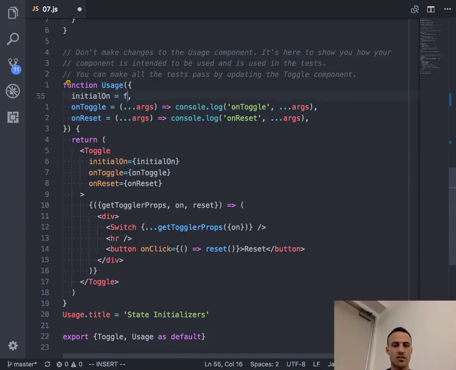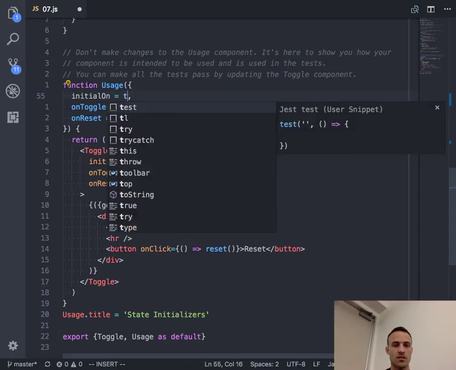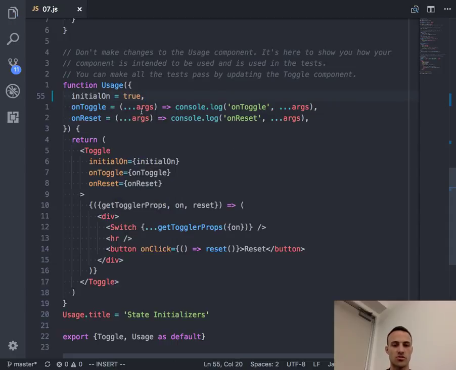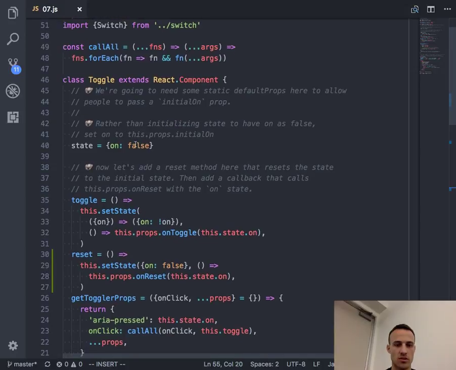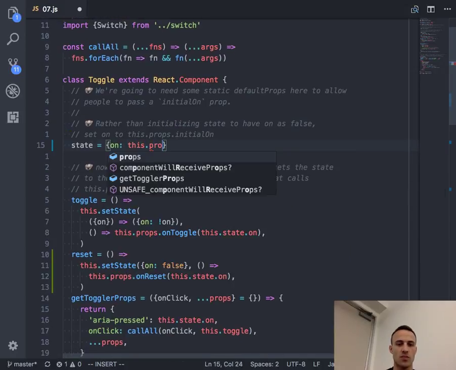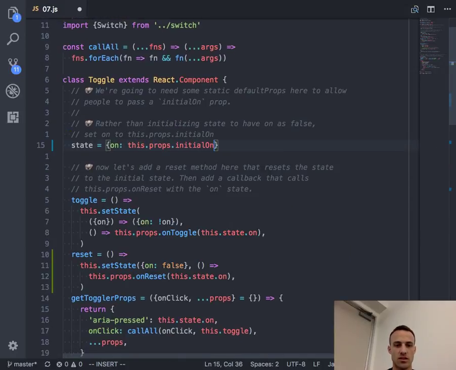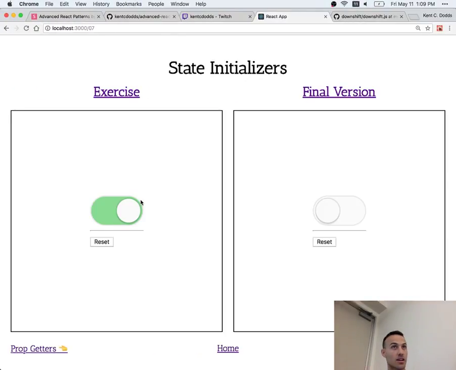So if I initialize on to false, then to true, then I want it to start out as true. So how do we do that? Well, we just come up here to our state, we say this dot props dot initial on, and now we can have it initialized as true. And when I click that, I click reset, and oh no, I forgot to update my set state call.